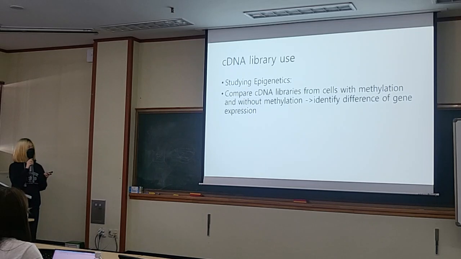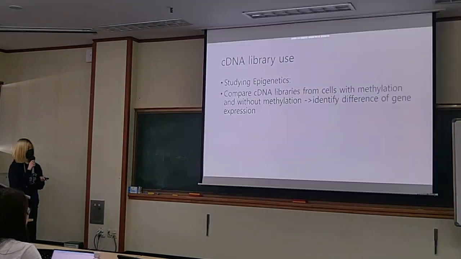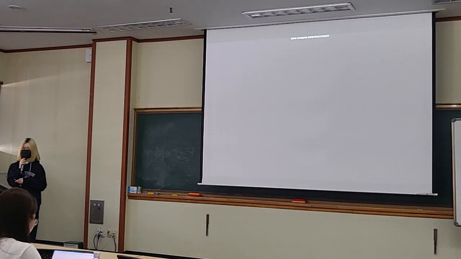Another use is studying epigenetics. Actually, I don't know well about epigenetics. That will be covered in the next class. But one of the famous concepts in epigenetics is methylation. So we can get cDNA libraries from cells with methylation and without methylation. We can compare those two libraries and then finally identify the difference between the two cells in terms of expression. This is the end of the presentation. Thank you for listening.